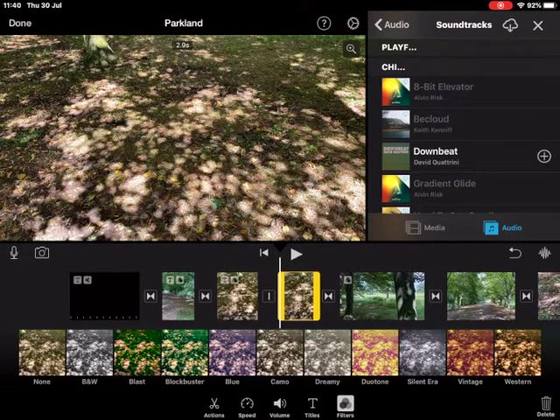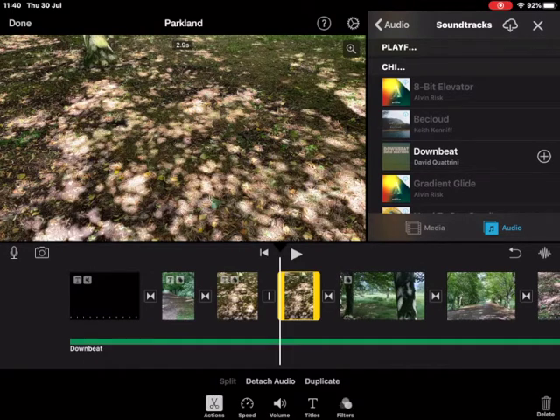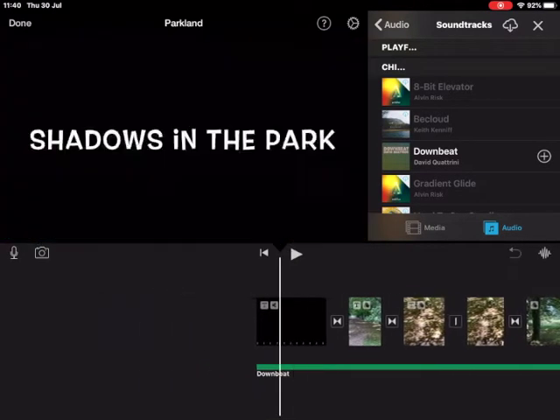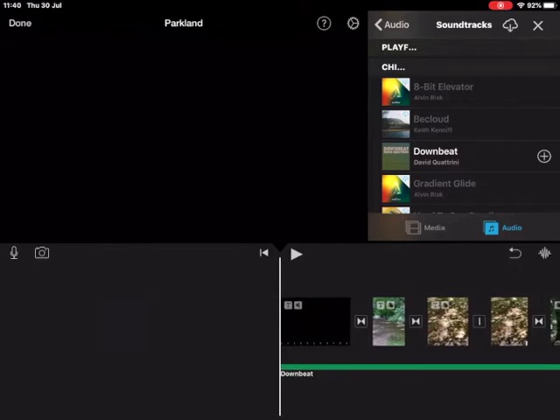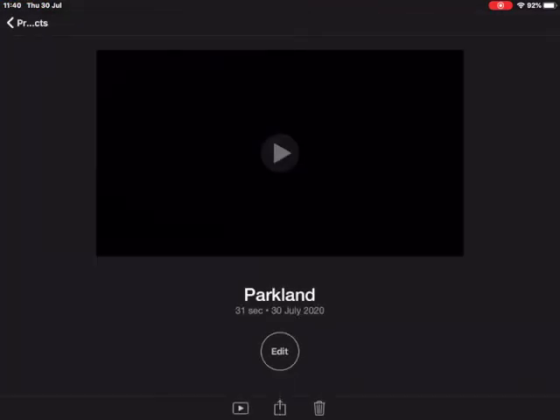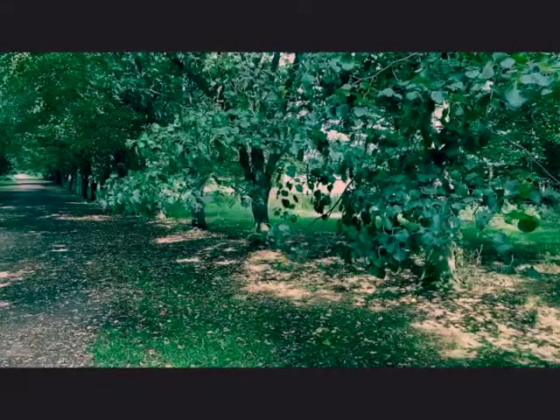So select a clip, tap on the filter of your choice, and that will update as you go. And then you can tap done in the top left-hand corner when you feel like you've done all you can do. And to watch this full screen, select the play button at the bottom, and that will play full screen. So this is a great way to maybe show the film at the front of your class. If you're airplaying to a screen or a TV, it will play full screen.